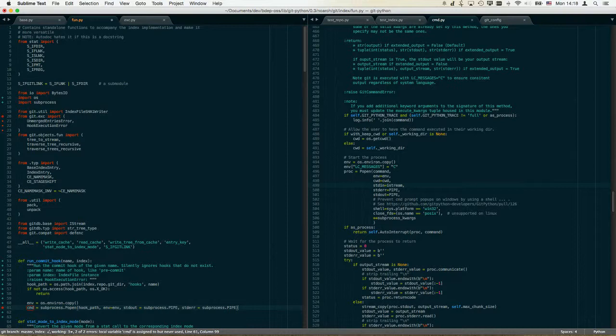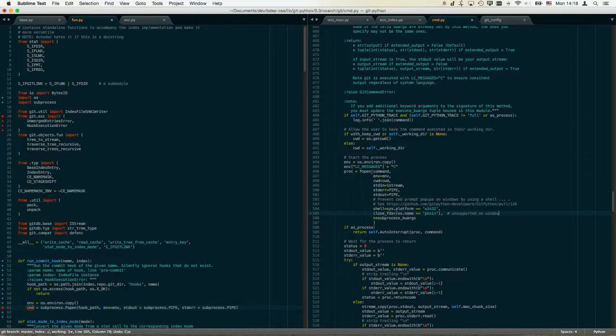Oh yeah, there's this Windows special code that we want to add at some point. Close FDs. Unsupported on Windows, I suppose. It's more like, no, I mean shells are supported, unsupported on Windows.